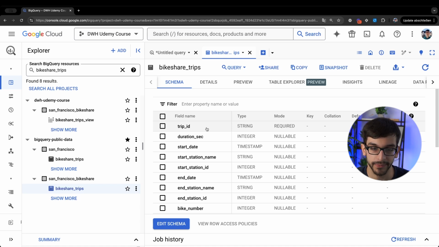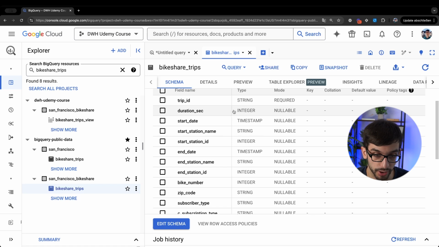And if, due to whatever reason, the trip ID, for example, is out of range, the system maybe starts to add characters like A, B, C, whatever, into it. And then it's not an integer anymore, it's a string then. And due to that, trip ID always being a string, you are happy with that.